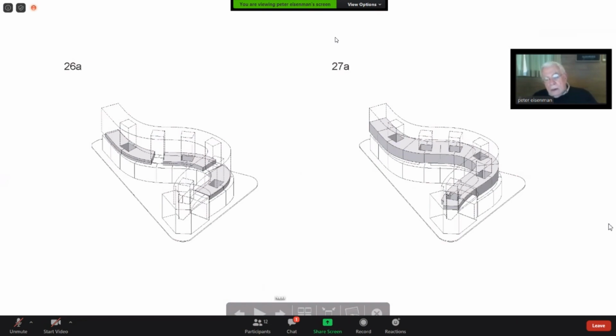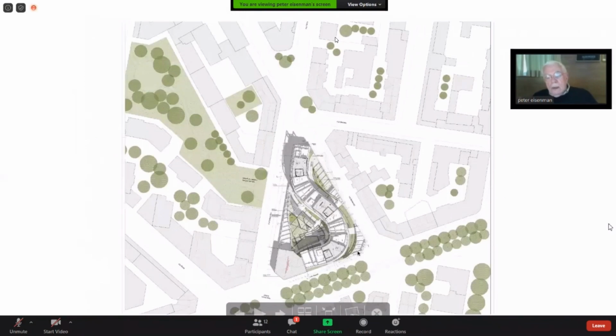So you can see in the layout how it sits on the site, and it receives a garden, a public garden here, which extends across our site into a private garden, a public garden on the site.